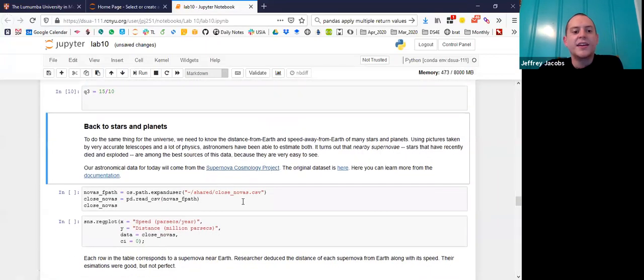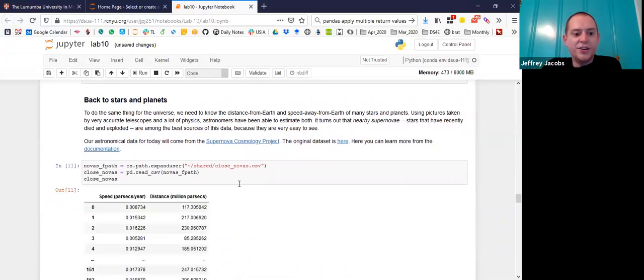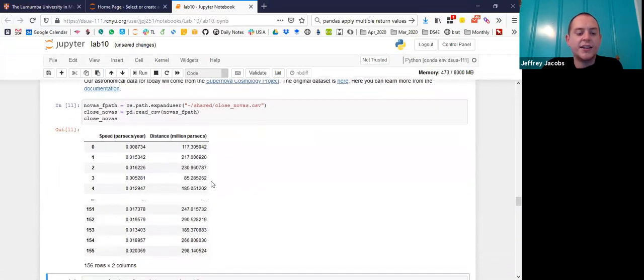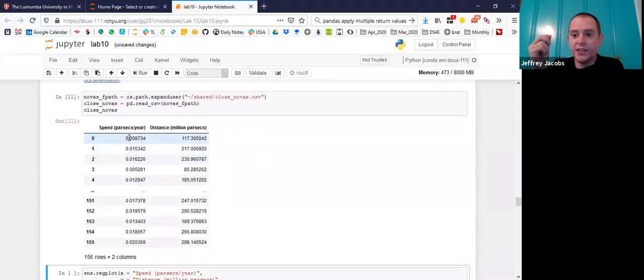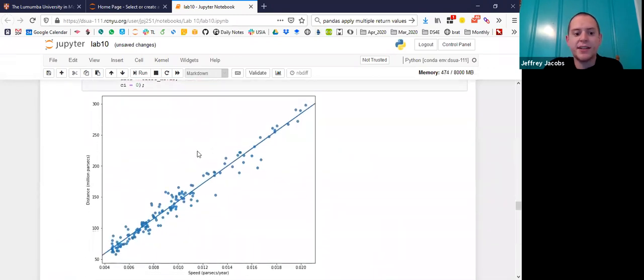Cool. And now we want to do the same thing for the universe, right? So now the cars were just a metaphor. Now the car is a planet, and the starting point is the point of the Big Bang. So we get another data set called novas, close novas, that has observations of a bunch of stars, right? And for each star, we have the distance from us and the speed that it's going at, right? And when we plot it and we get a best fit line, again, we see that a line actually does quite well at fitting these points, right?